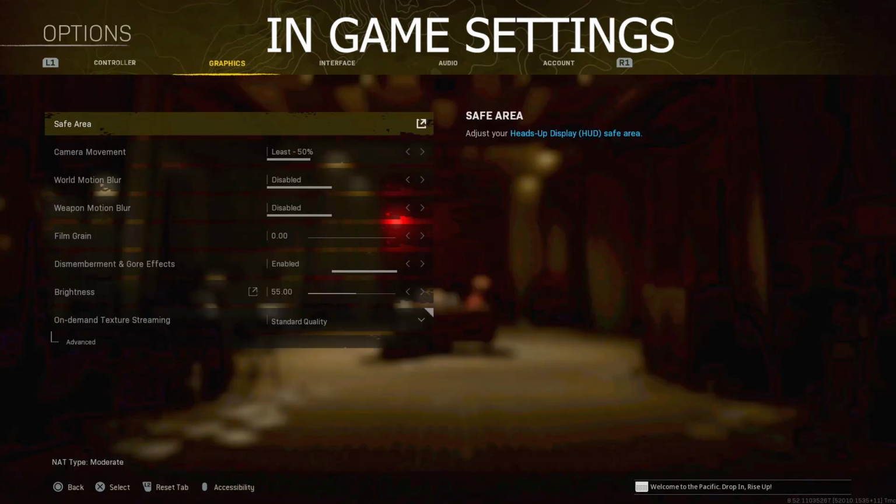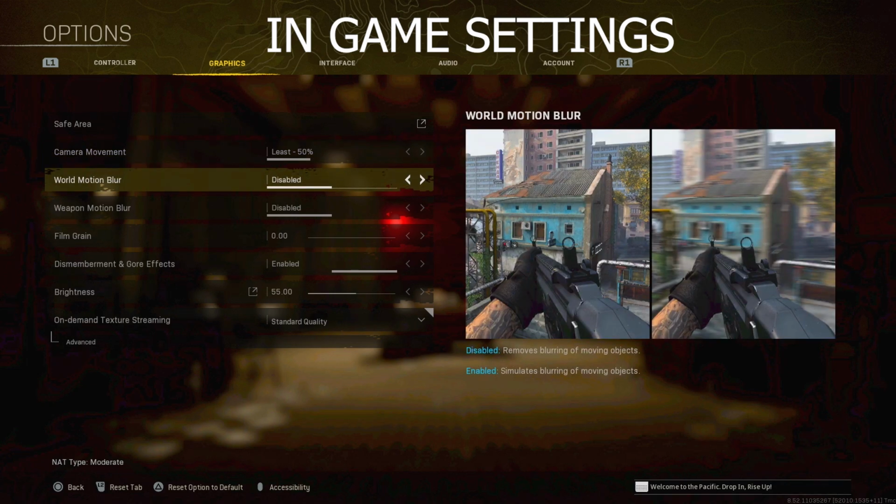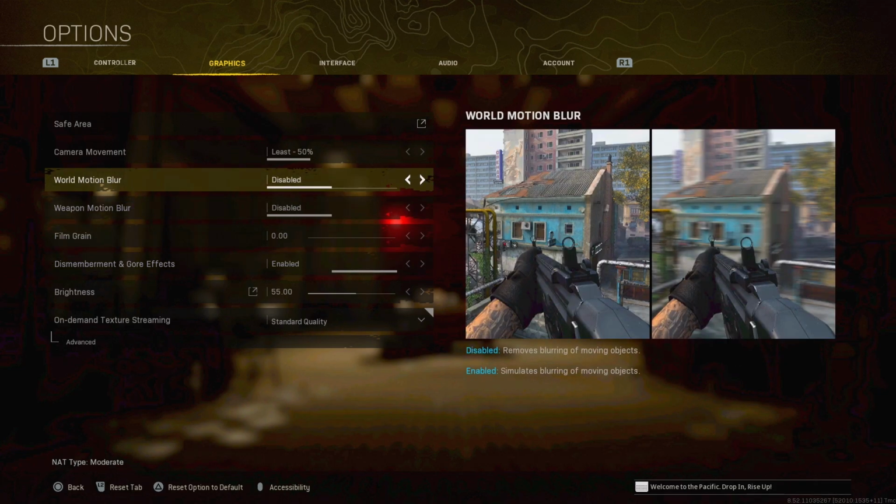All right, so if you guys do play console, you guys know we don't really have much of a graphics setting area. We know we got some safe area, some camera movement stuff. The only thing you can really play with when it comes to the way your game looks is your motion blur and then your colorblind settings. Now personally for me, I don't like motion blur, so I leave those off. If you guys do want to have that on, that's up to you. Personally for me, it just makes me get kind of motion sickness, so I just leave that off.